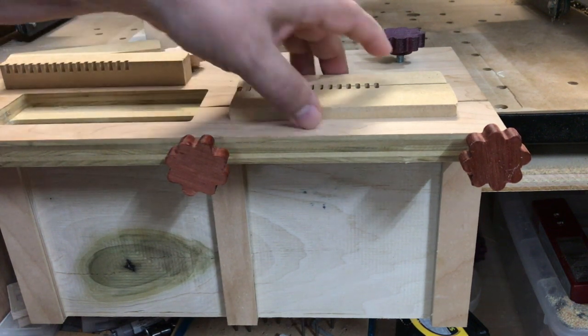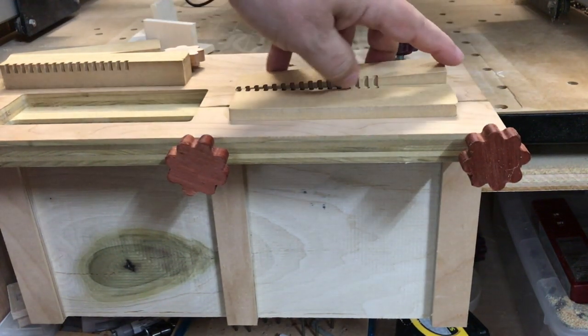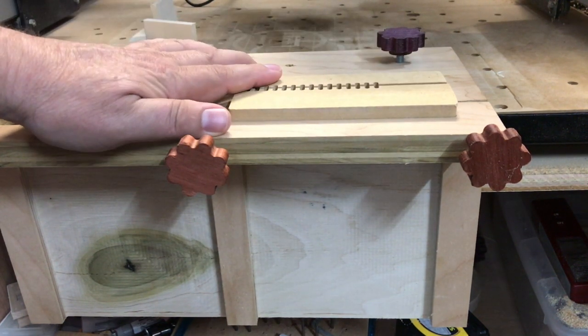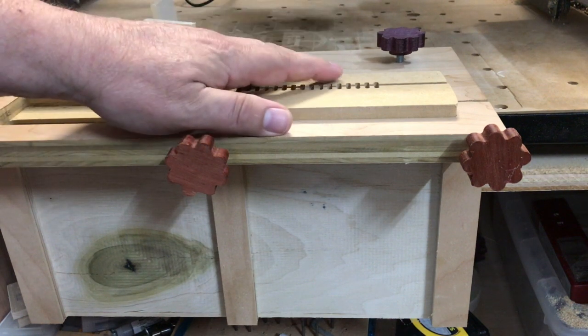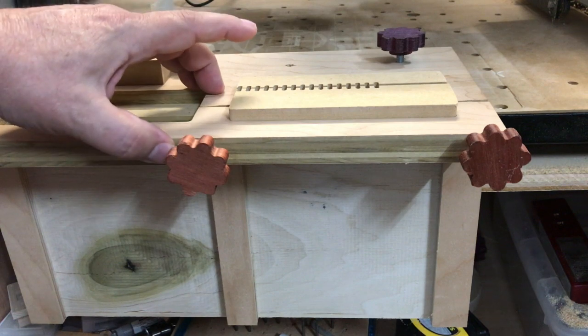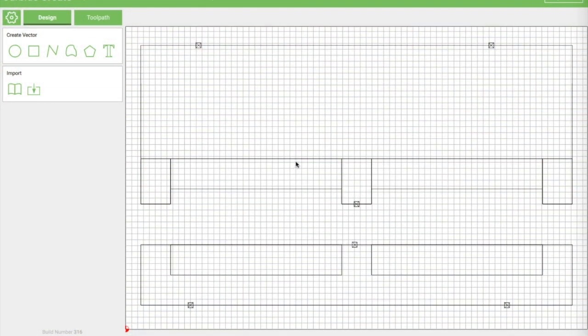Now, I'm not going to spend a lot of time going over how I made the files for this. I'm going to put the files up on Cut Rocket, so you'll have access to those. What I am going to talk about mostly, just so this doesn't get too terribly long, is how to assemble this and put it together and how to use it. Like I said, I'm not going to spend a whole lot of time on this, but I did kind of want to just show you the two files that come with this for creating the jig.